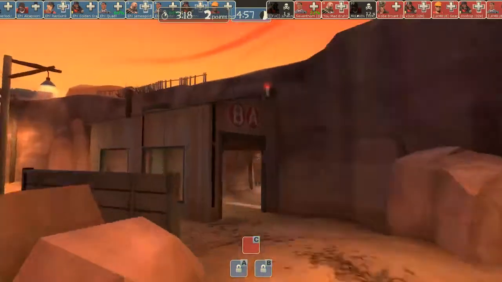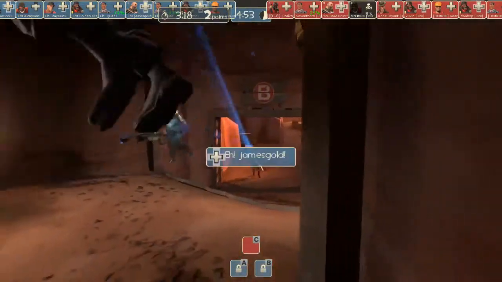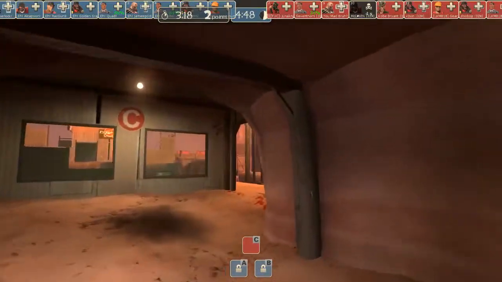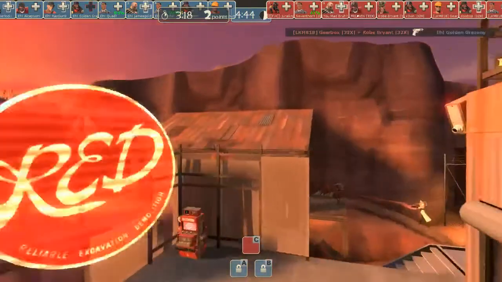They have a big Uber advantage here. I'd like to see them build it before they go out and get anybody killed. I'm not sure if they will. Quad and company have moved over to the Y tunnel, and we see Kobe Bryant sniping in the side of that, trying to keep them honest.